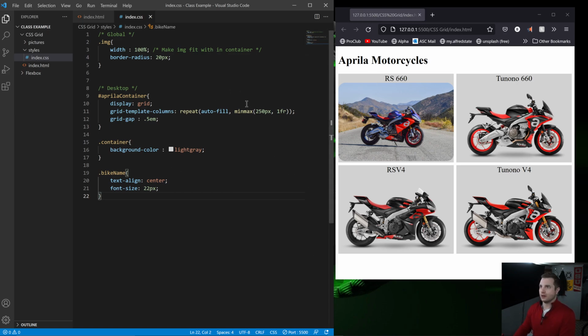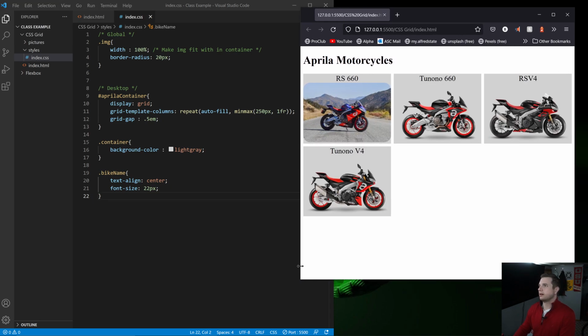Also notice that at 250 pixels, we still have a very similar format to what we did before. If I make this just a little bit bigger, notice that we actually get 3 here now. We could have accomplished this with Flexbox as well, but we would have to make breakpoints anyway, so if you're going to use Flexbox, we might as well control it a little bit better.